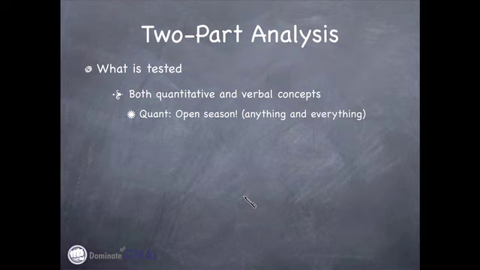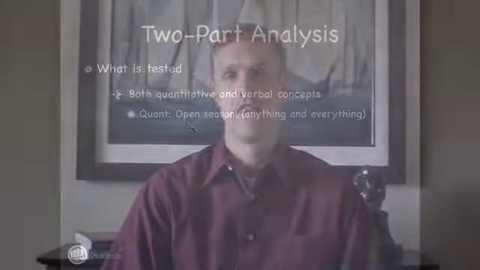So what's tested? Well, quantitative's fair game, verbal's fair game. If you see a question that's quantitative in nature, really it's open season. Honestly, they can ask about anything and everything that you're already having to prepare for the quantitative section of the GMAT. Could be algebra, could be statistics, could be probability, combinatorics, word problems. I mean, everything that you're studying already is open season, and that's good news for you.